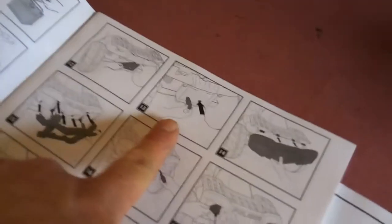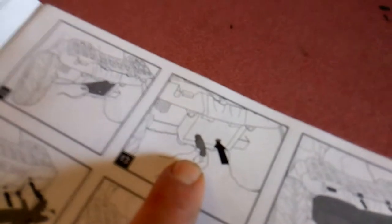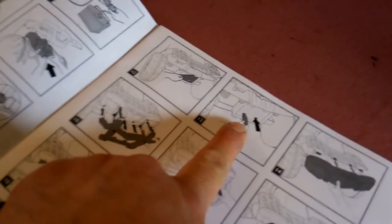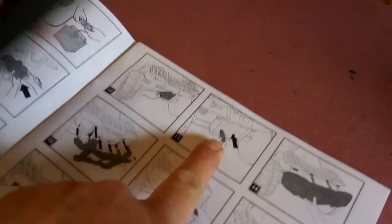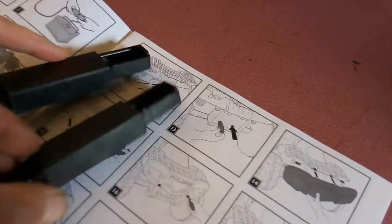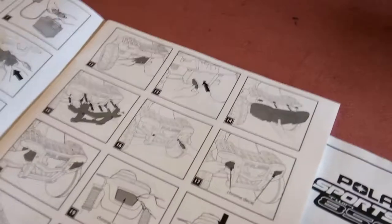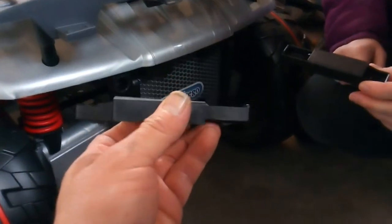All right, so now that we've got number 12 done, we got that sticker on. It's number 27. We have some type of fastener that we need to find and identify that goes in there. And I'm wondering if these are them right here. Those look like them. So I'm going to identify where these fasteners go on the front there, and then we'll go from there. Okay, so these are the parts that go in there.